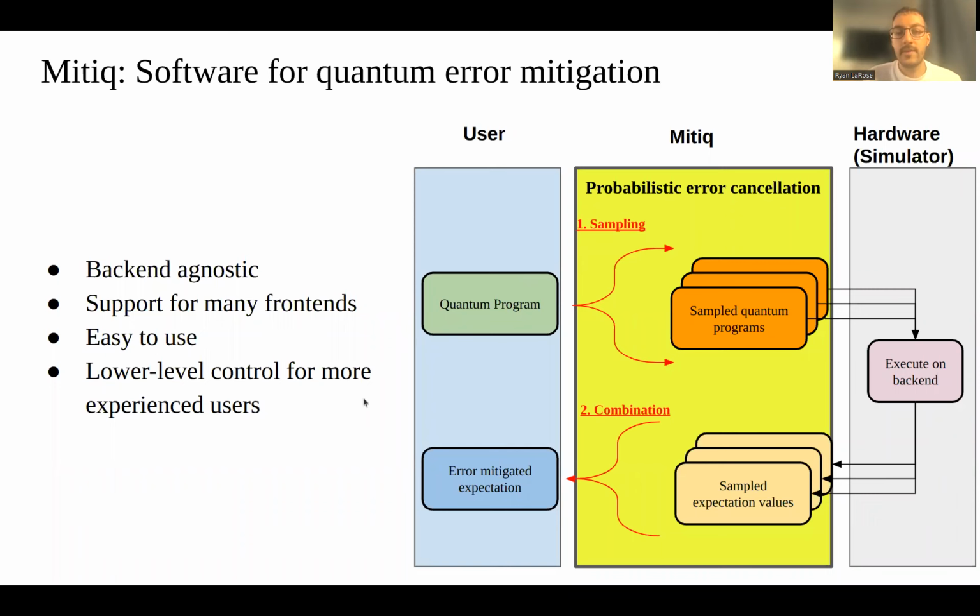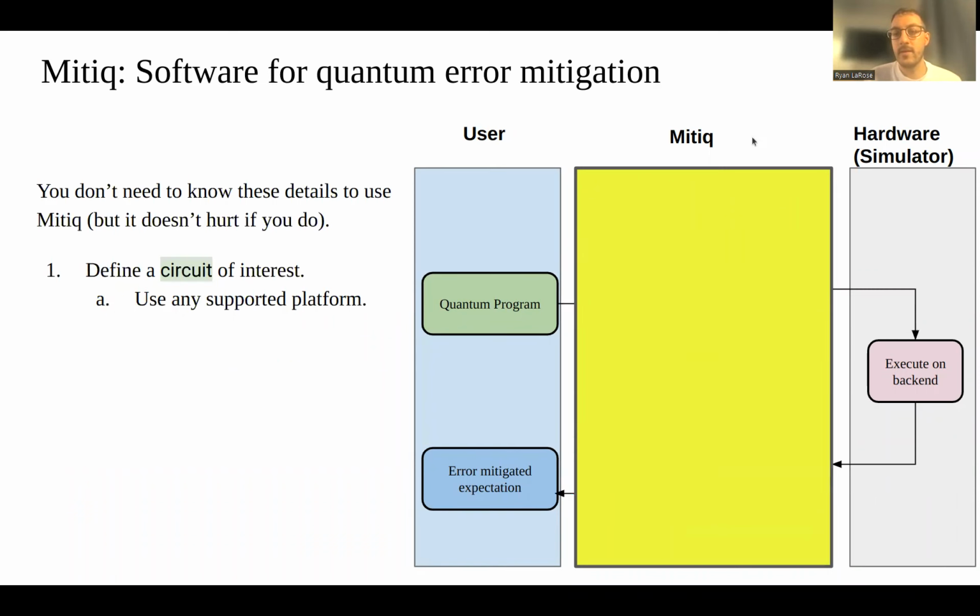Great. If there's nothing else now, then let's get a little bit more into the details of at least one of these, and we'll see how we're doing on time. So you don't need to know all of the things that I just showed or all of the things that I'm about to tell you. It's nice if you do, but you shouldn't have to if you want to use the software.